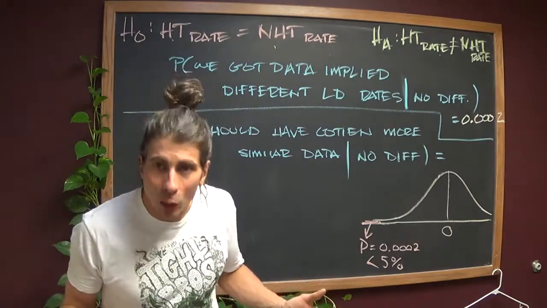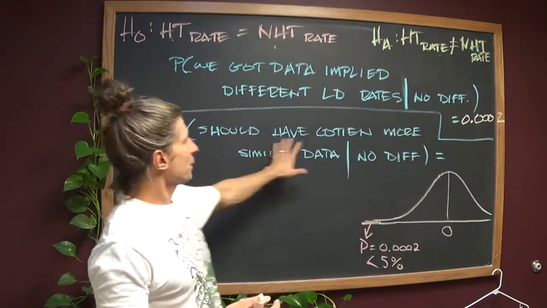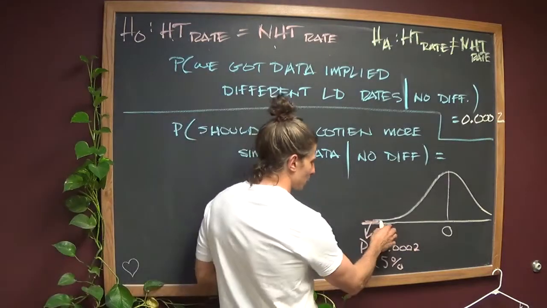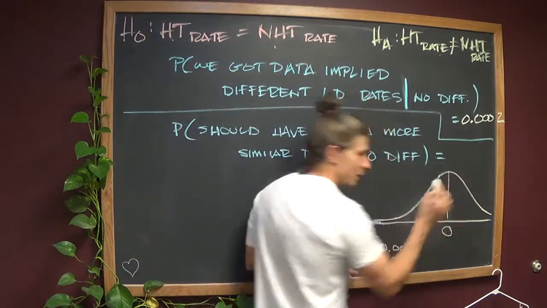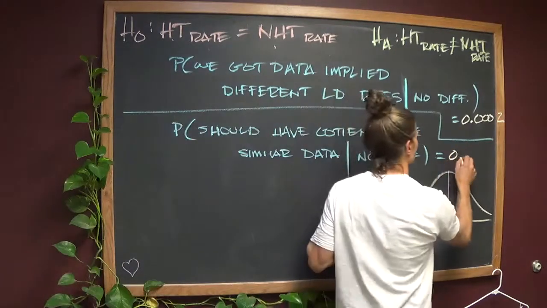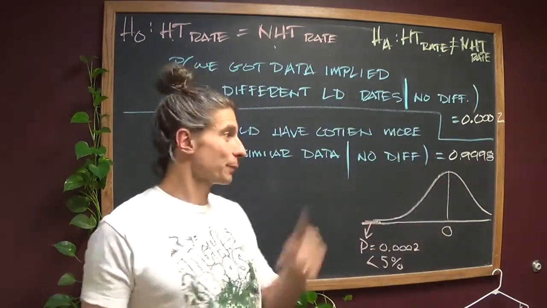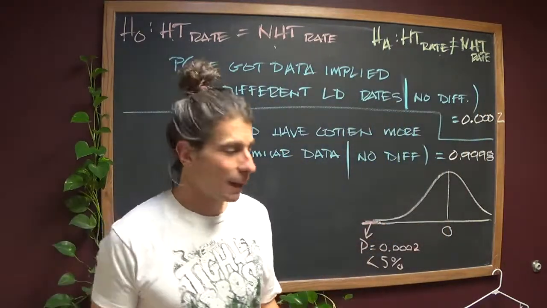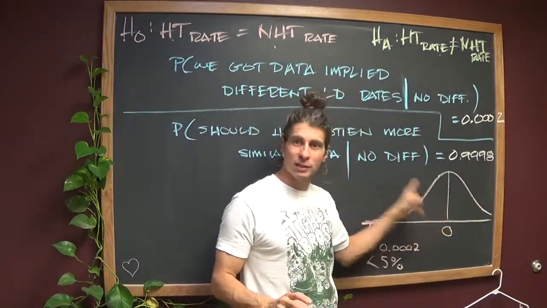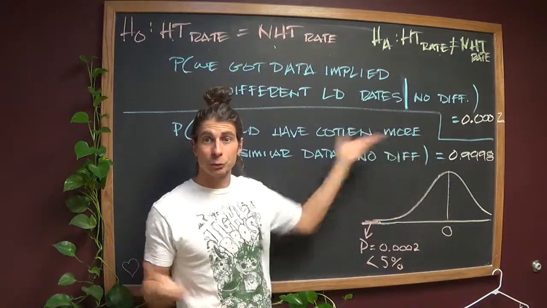There's not much of an agreement at all. It doesn't seem to agree at all. What's the chance we should have gotten more similar data? Well, more similar would be moving more towards the 0, yes? And I even gave you a hint. I said it's the complement of the last one. So once you know that the first one's 2/100%, the other one has to be everything else that's there. So assuming the data were more similar, it should be moving closer to this, which is the data similar. So there's your first two solutions there.